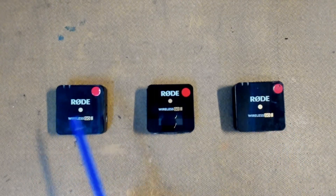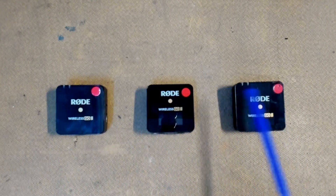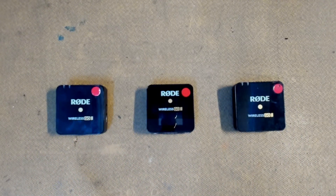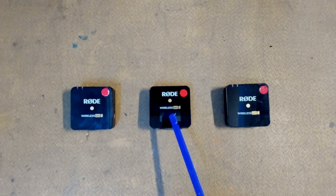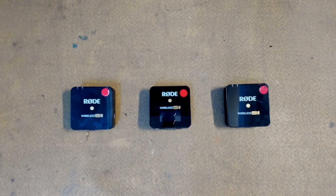But if the battery breaks in one of these units, it can be easily replaced. You can see how we've replaced batteries in transmitters in previous videos — check out the description down below. Essentially we're going to be replacing the battery in the Wireless GO 2 receiver today, and hopefully it'll only cost us $10 or $20 as opposed to buying a brand new set for $300 or $400.